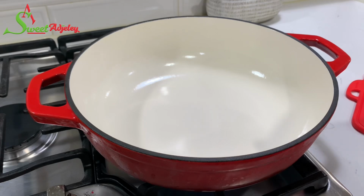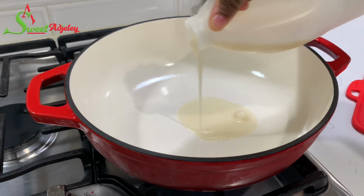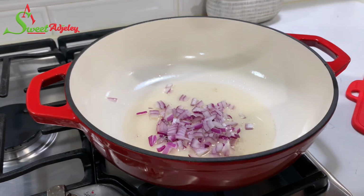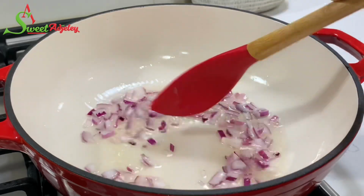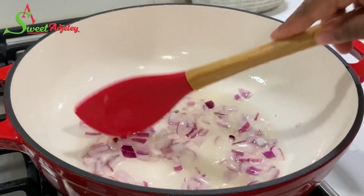Then in a heated pan, I'm going to go ahead and add in some of our Ghana made coconut oil, the best for this recipe. Trust me. I'll then go ahead and add in some of my chopped up onions and fry it for about a minute before adding in my salted beef. Once that goes in, I'm going to give it a quick stir and then I'll cover it and allow it to cook.